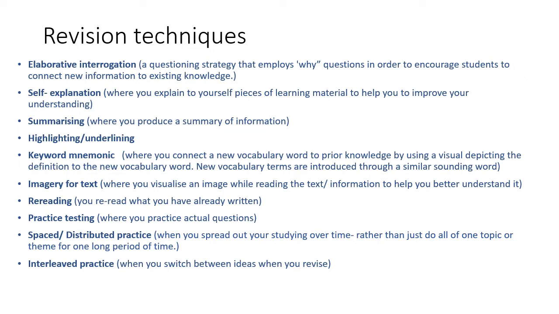There is also self-explanation. This is where you explain to yourself pieces of learning material to help you improve your understanding of it. Summarising, where you produce a summary of information. Highlighting or underlining information. Keyword mnemonics and other mnemonics. In a keyword mnemonic, you connect a new vocabulary word to prior learning by using a visual, so some kind of picture to depict that definition and link it to the new vocabulary words.